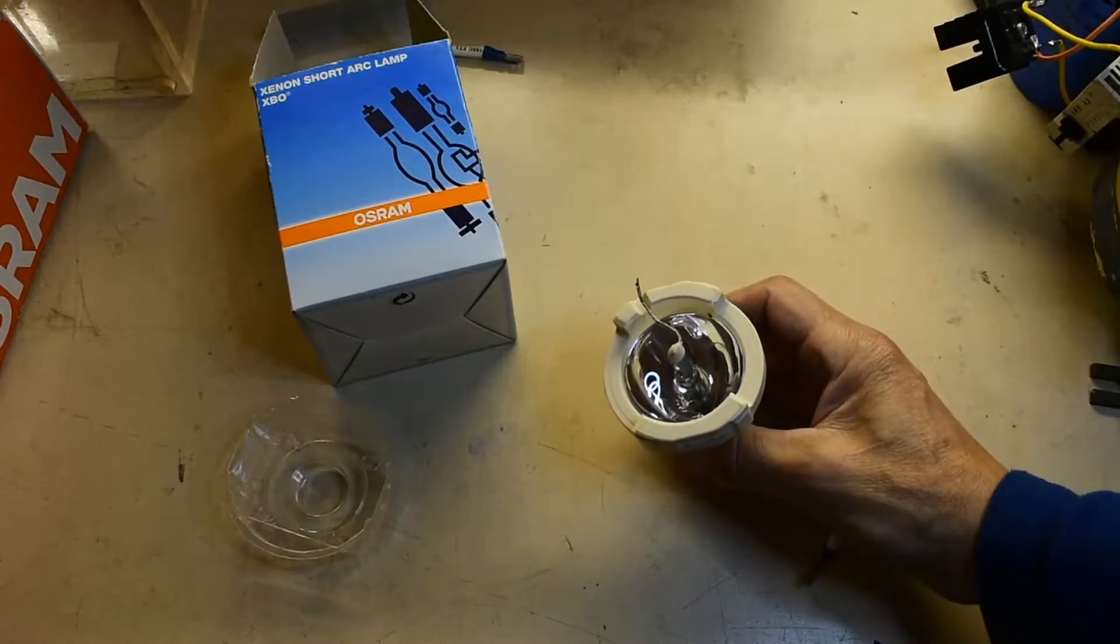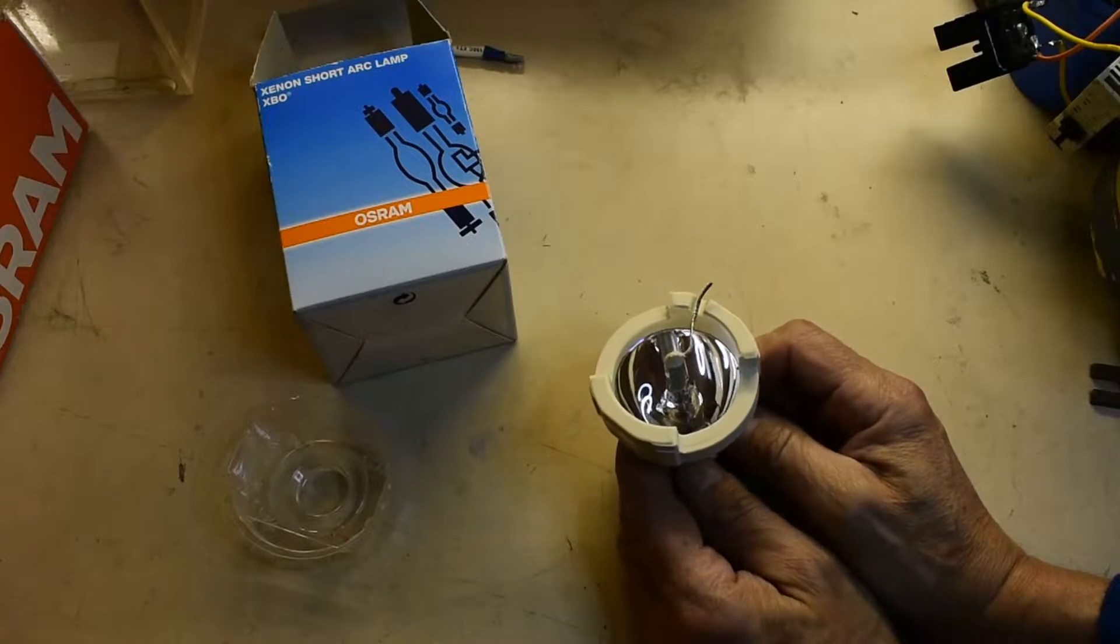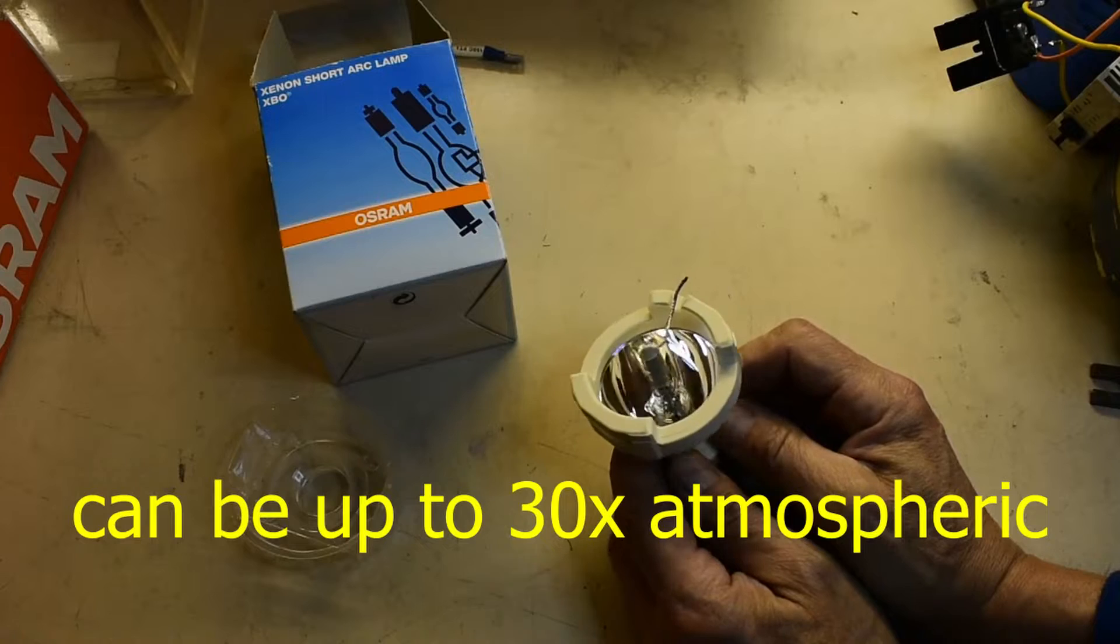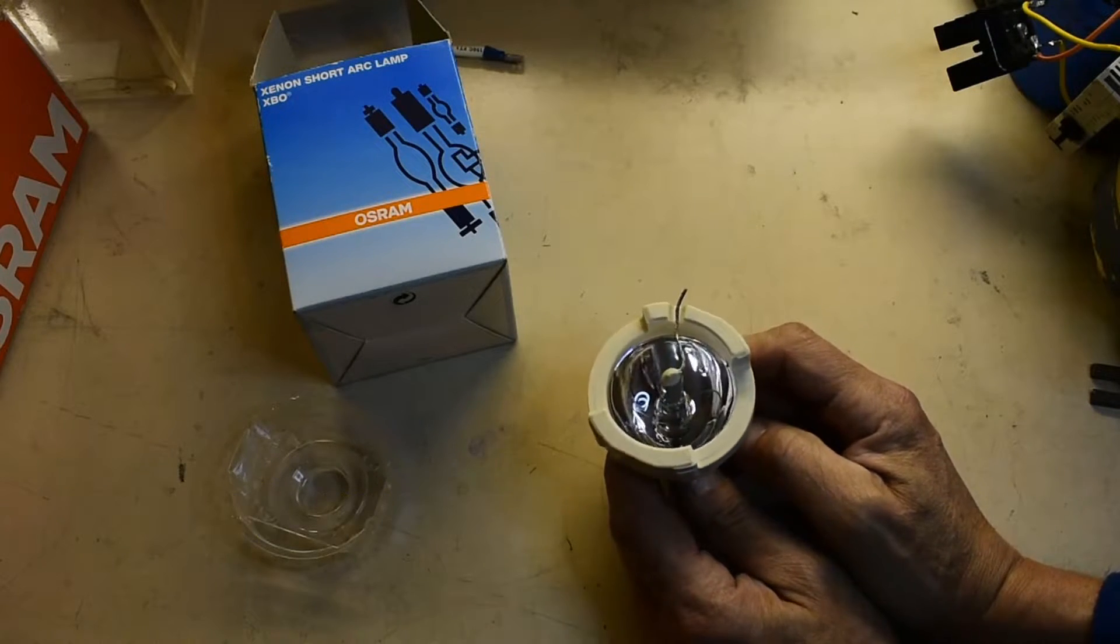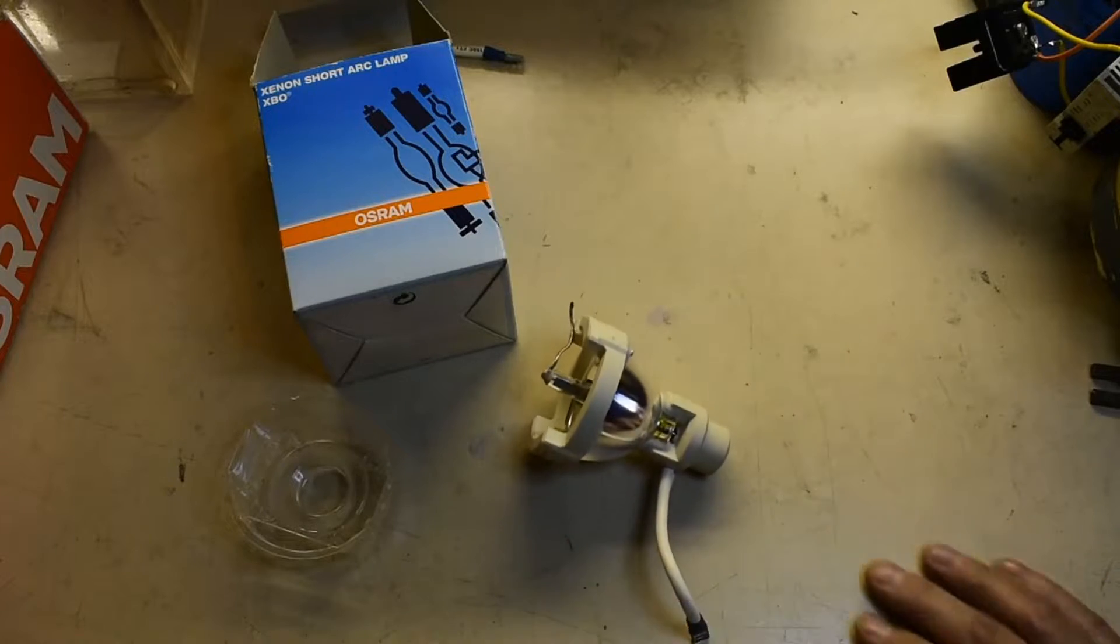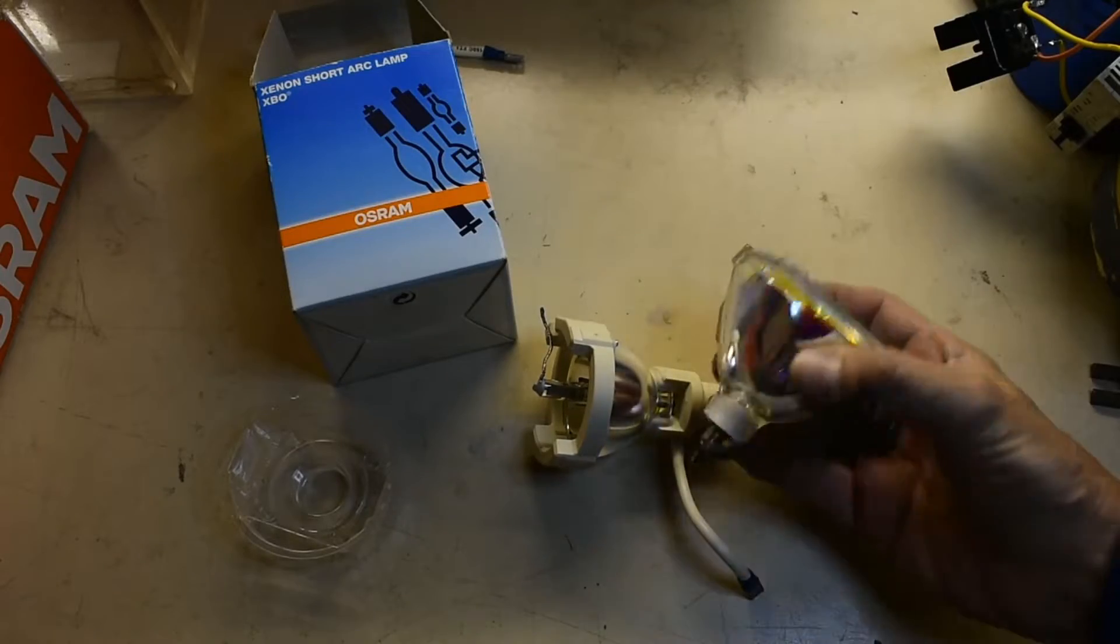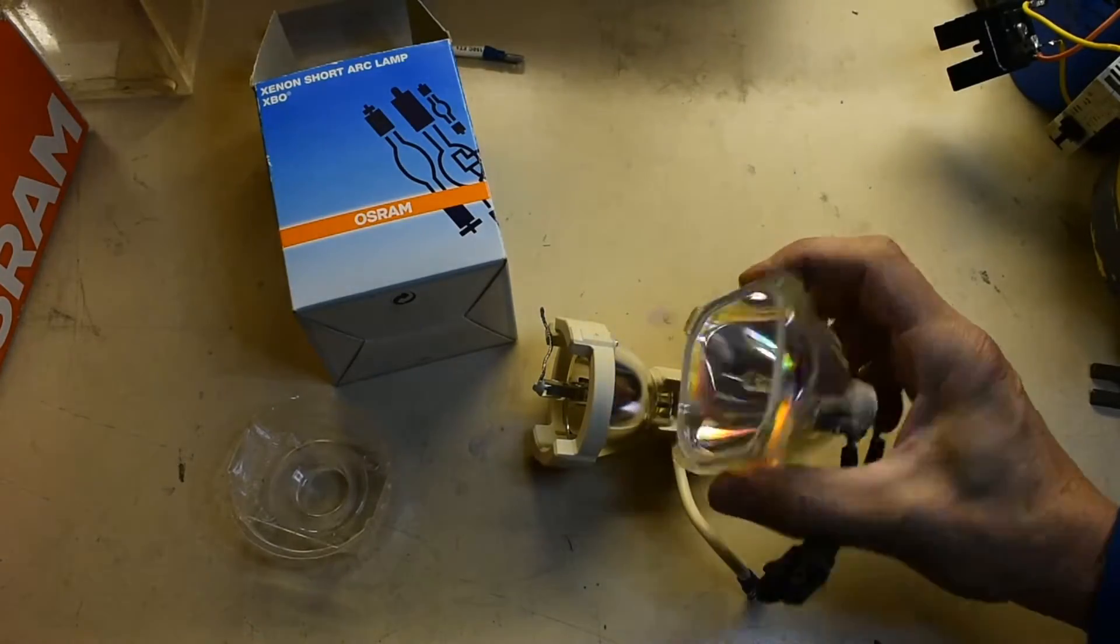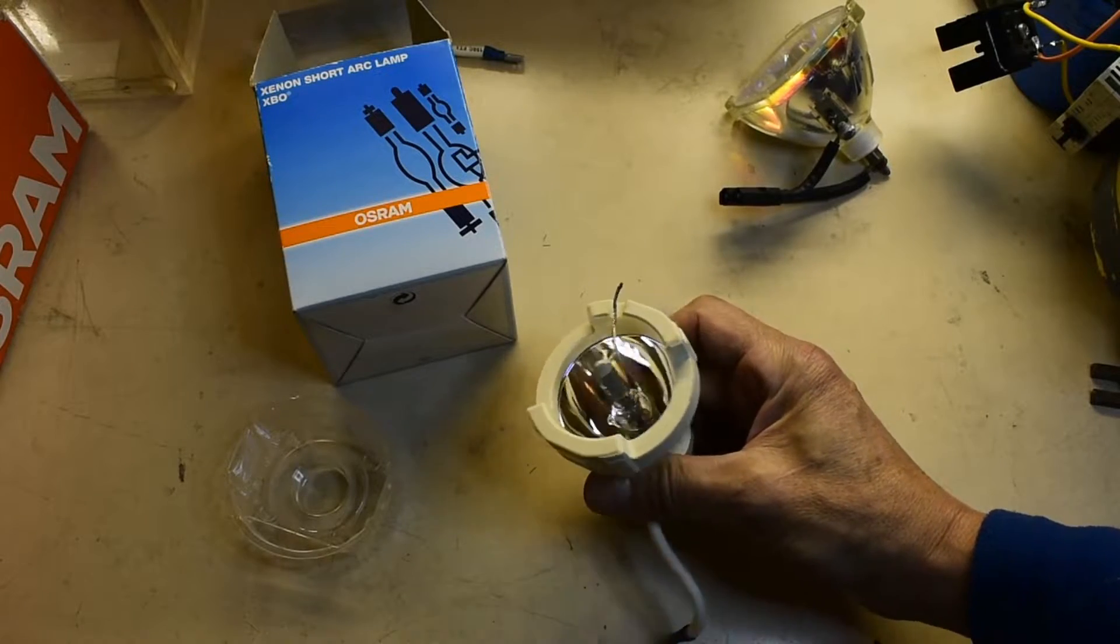There's one big problem with these lights is that the Xenon pressure in here is possibly about 10 times atmospheric at least, and therefore these don't implode, they explode if anything goes wrong. Unlike this type of light being a mercury halide, which is a mixture of mercury and halogens for projectors, this one is just pure xenon at very high pressure.